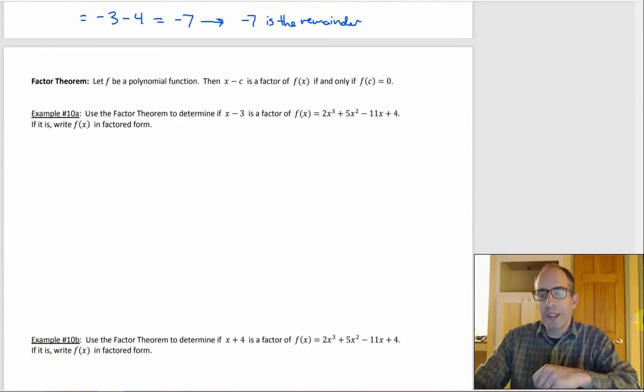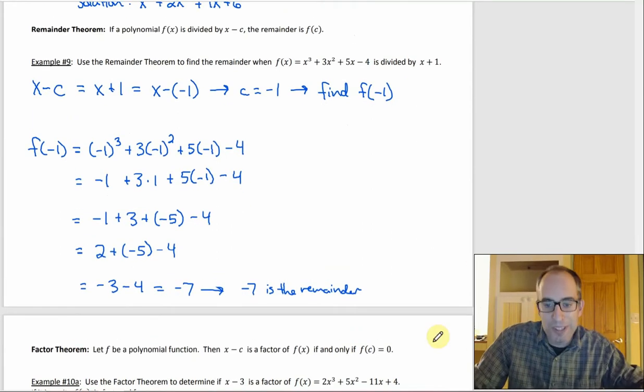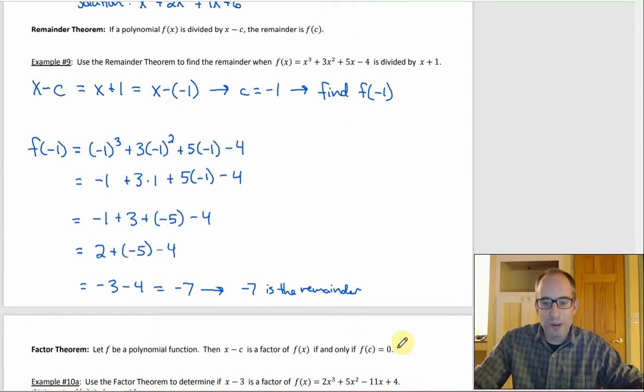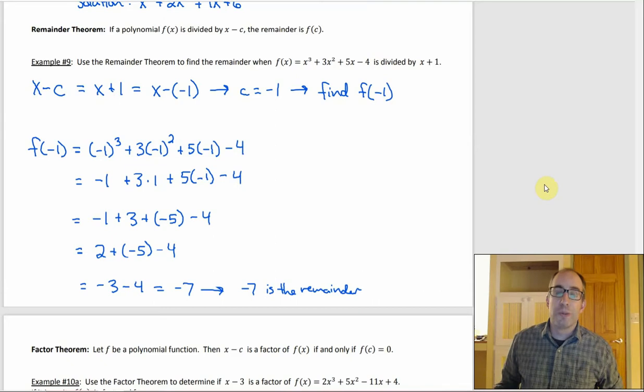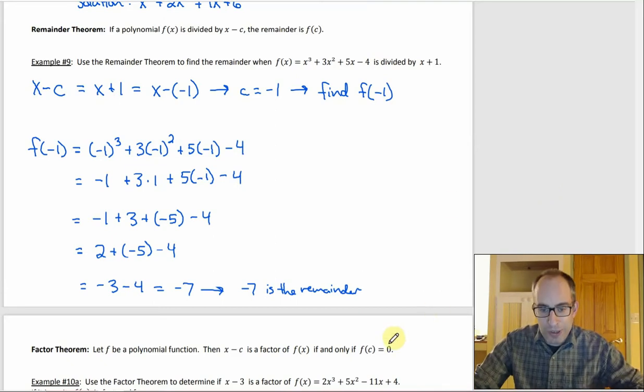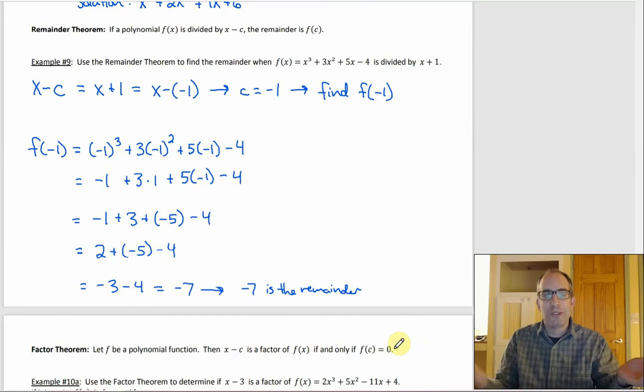These are written like they're separate things in our book, but I can get these up here on the same screen at once. Really, the factor theorem is a special case of the remainder theorem. These are really the same thing. The factor theorem is more specific and the remainder theorem is more general, but they're the same idea. If f of c is 0, then x minus c is a factor, because f of c gives you the remainder. If you're getting a remainder of 0, that means it divides evenly, which by definition means it's a factor. So it comes directly out of the remainder theorem.